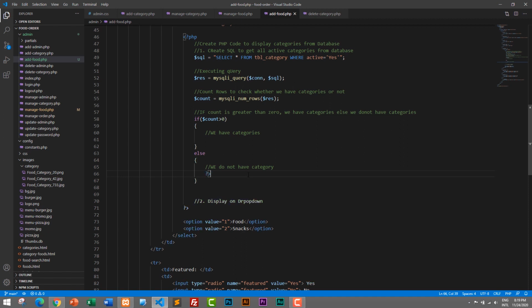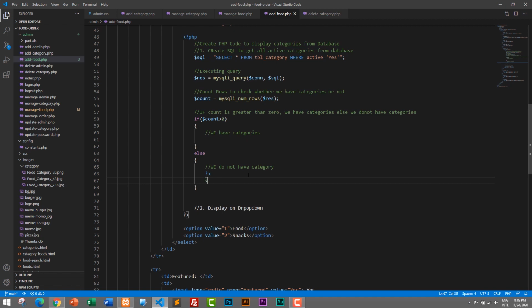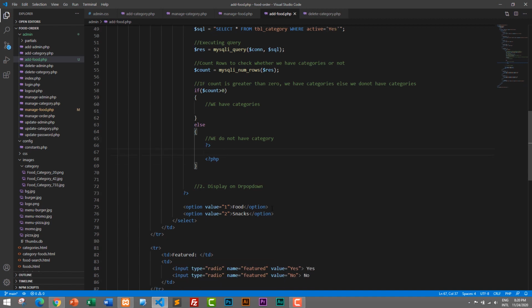For that I need to break the PHP and then again open the PHP, and here between this PHP I'll add this HTML tag which is option. So I'll copy it and I can paste it here, and here I'll call it as no categories found, and I will give its value as 0.